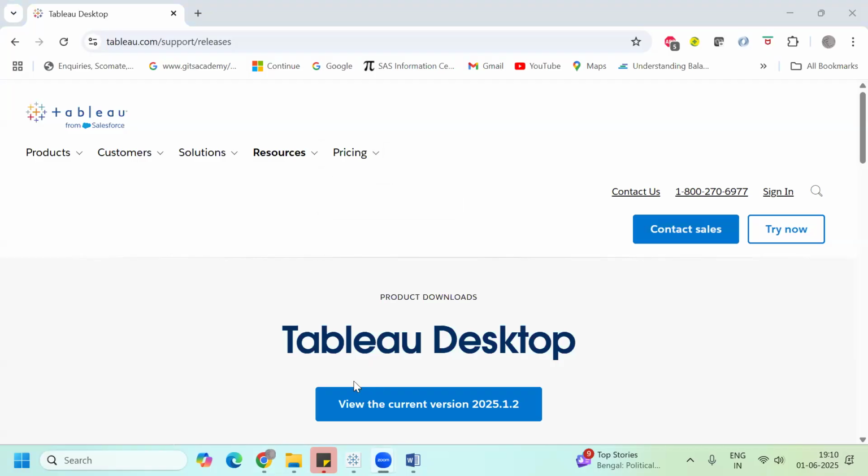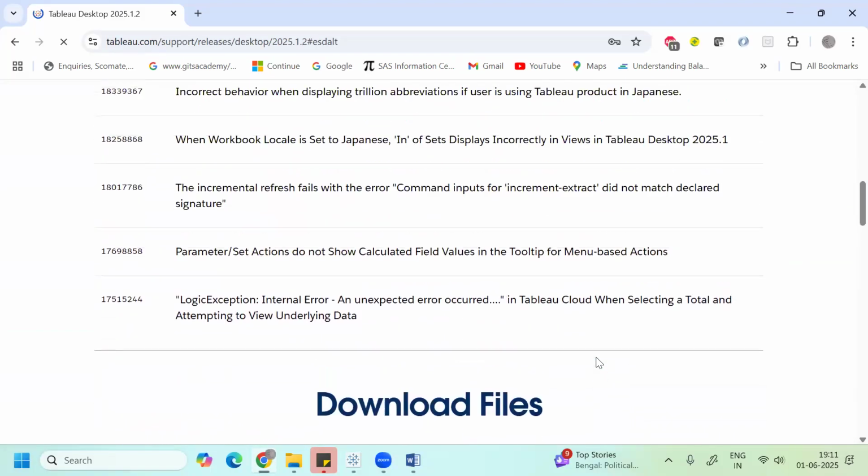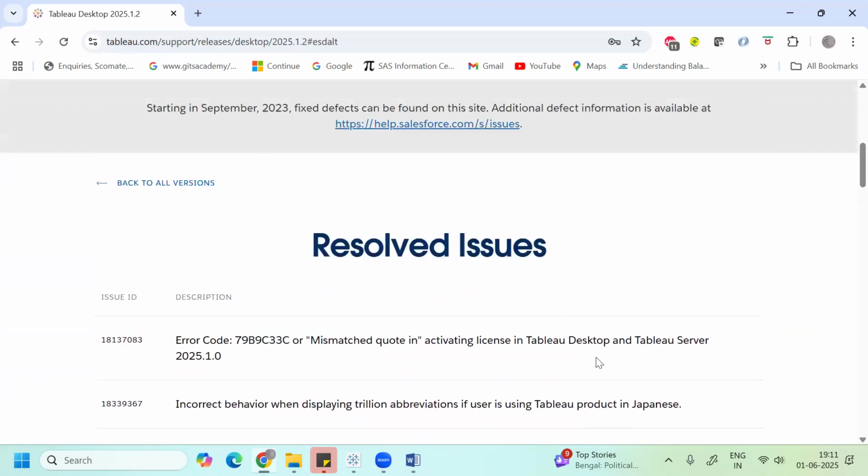Here you will get the latest version of Tableau. If you click on this, you can install Tableau, or you can view the current version. If I click on the current version, they expect you to download this file.